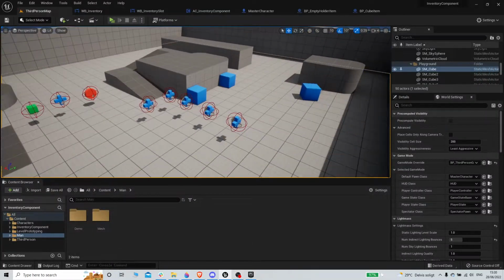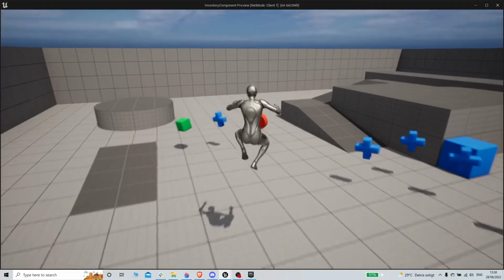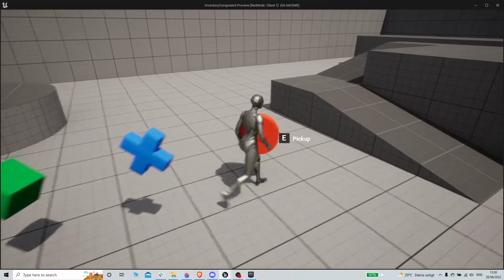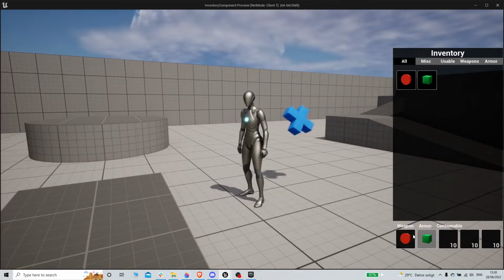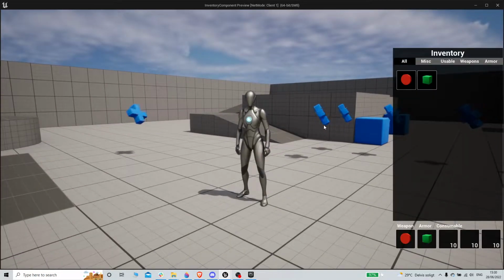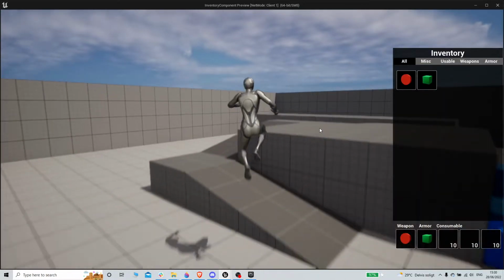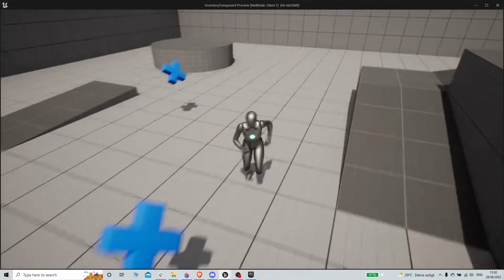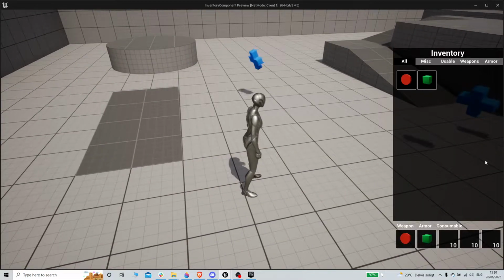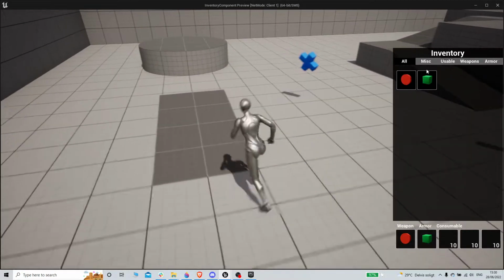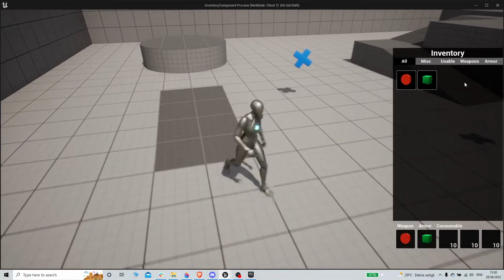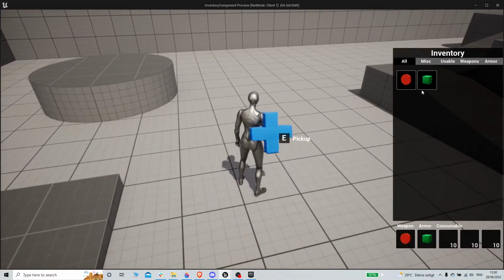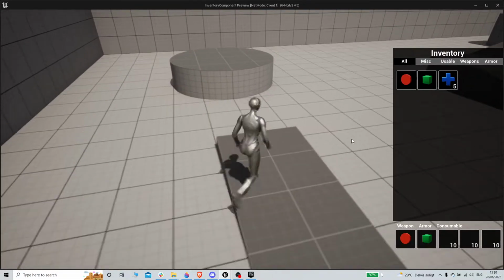This is probably going to be a quicker one. In the last video we set up some functionality for actually equipping items and stuff like that. In this one we will make some actual cosmetic changes depending on the item as well. Obviously you would have skeletal meshes and weapon meshes and actual stuff like that. I'm just gonna keep using these placeholders and you will still be able to get the point.